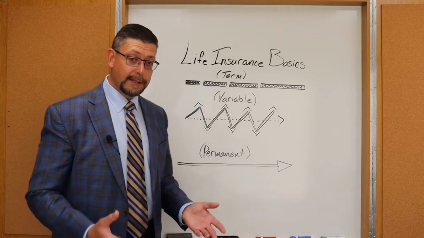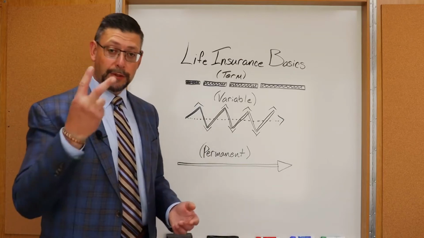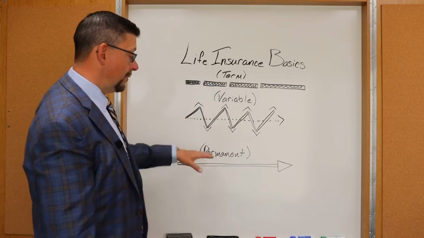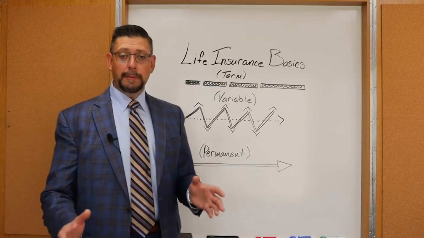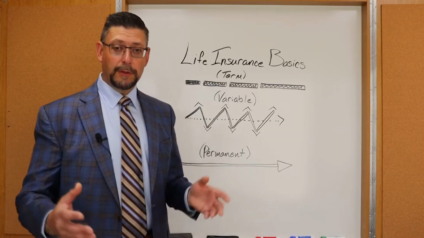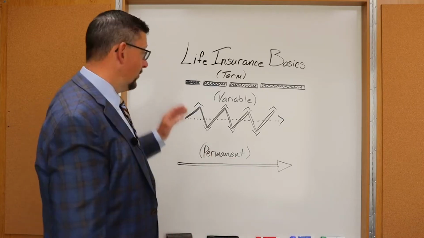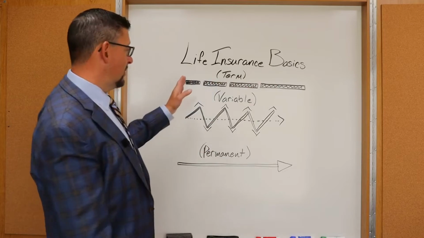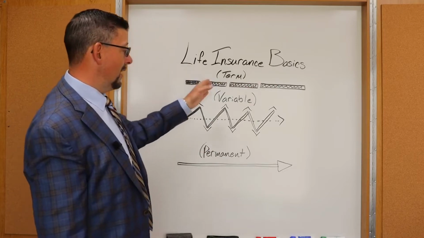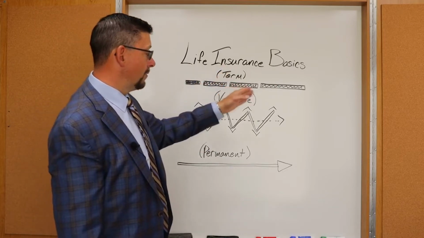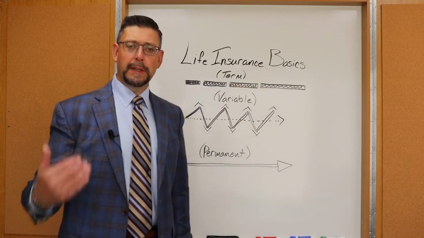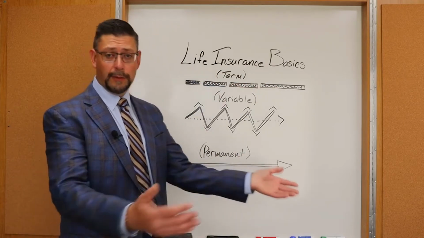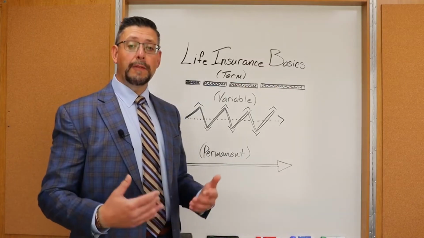So let's get into this. Life insurance really comes in 2 forms. It comes in temporary insurance, or it comes in permanent insurance. Now, temporary insurance is often referred to as term life insurance, and you'll see we've got basically 4 boxes, and there's a lot more. But let's say that this is a 5-year term, this is a 10-year term, this is a 20-year term, this is a 30-year term. Typically, insurance companies sell these in 5-year increments of 5, 10, 15, 20, 25, 30. You can pick whatever duration you want.